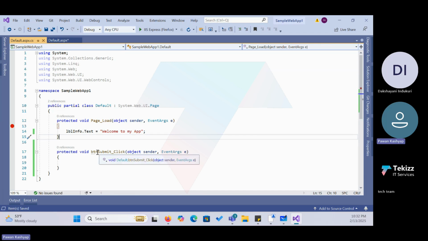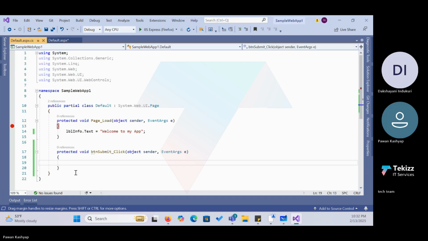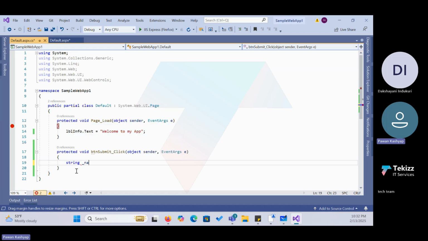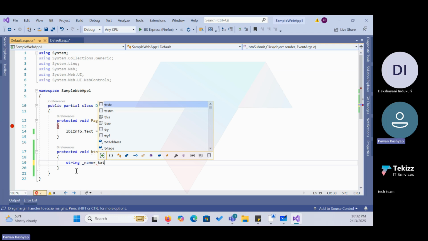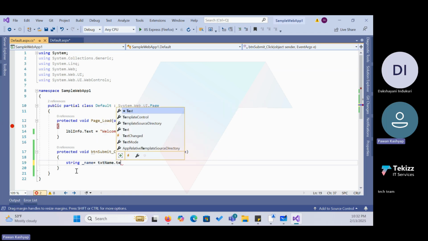Now I want to fetch the name first, and say, okay, this is a valid name. If the user entered something, I want to say the name is valid. I'm taking a string variable, underscore name, equals the ID of the text box, txtName, and fetching its text.